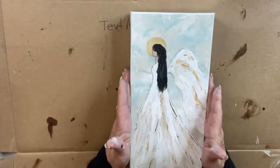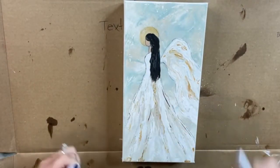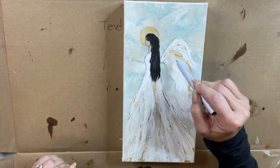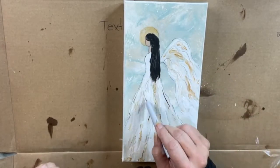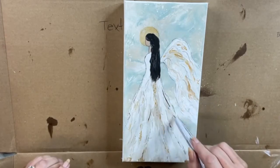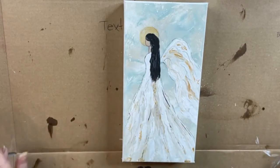Okay, she's all dry and look how pretty she is. So real quick, I'm gonna take my pen again and I am just going to add in just a few more lines over that dried paint into her dress. Just to give it a little more something. And now we're ready to resin.